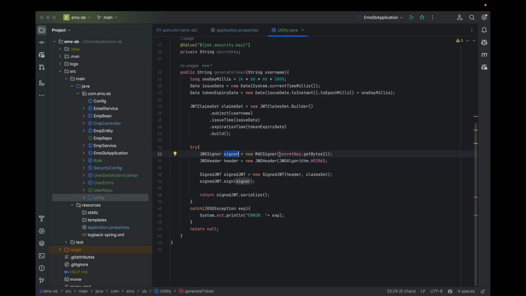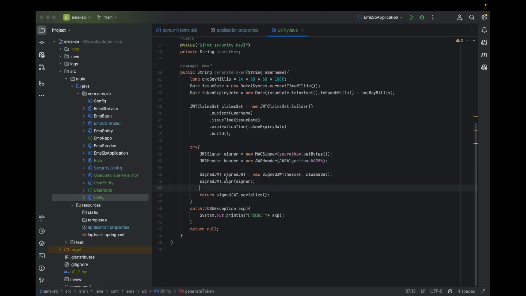We need to pass the secret key as an array of bytes in this MACSigner constructor. And for JWSHeader, we passed exactly the algorithm we are using. The algorithms are defined in the JWSAlgorithm class. We have a constant to specify which algorithm we are going to use.